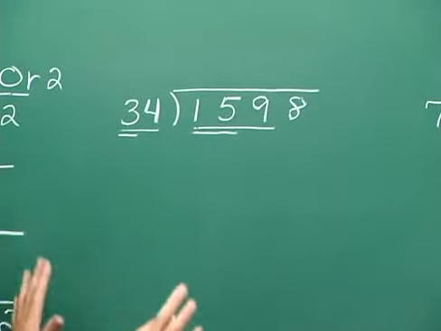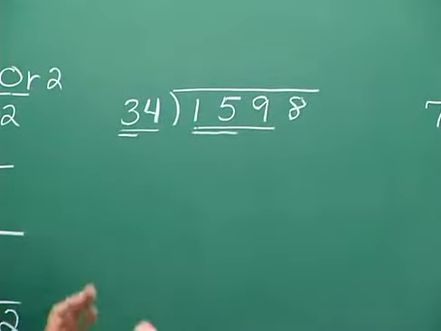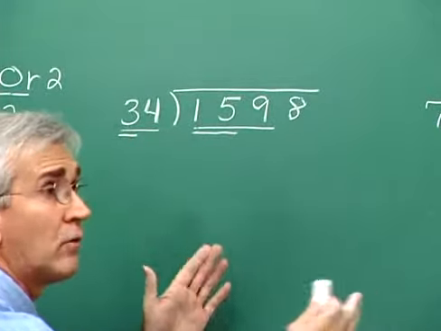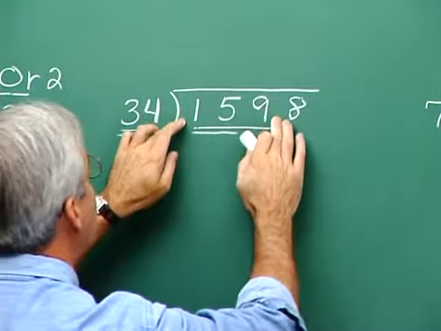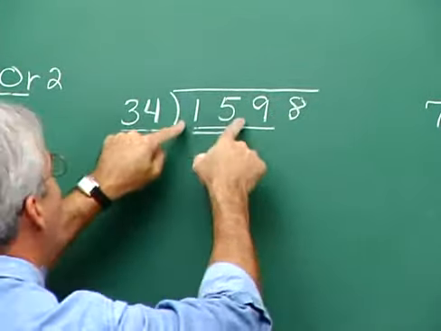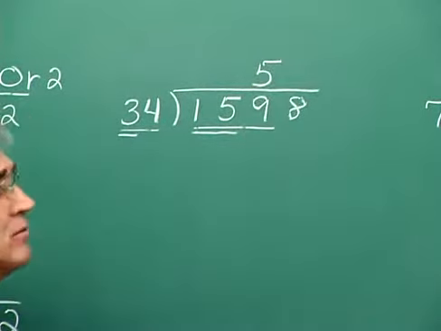So maybe 34 into 159 goes 5. You see, and this just becomes a starting point, a way to get started with the whole process. So we say 34 into 159 is something I can't imagine, but I can imagine 3 into 15 goes 5, so I'll try that as my first pass, first option.